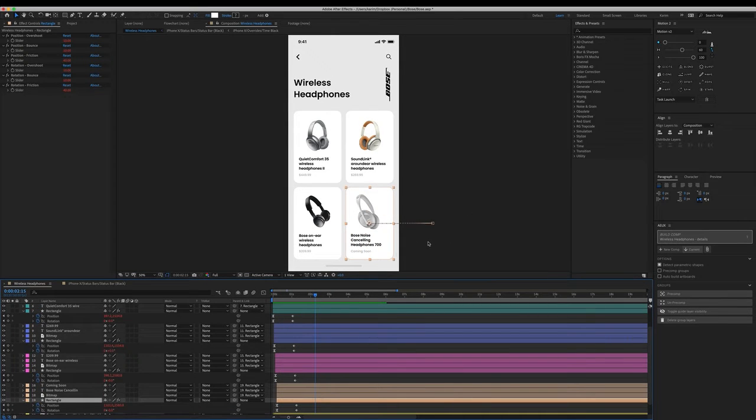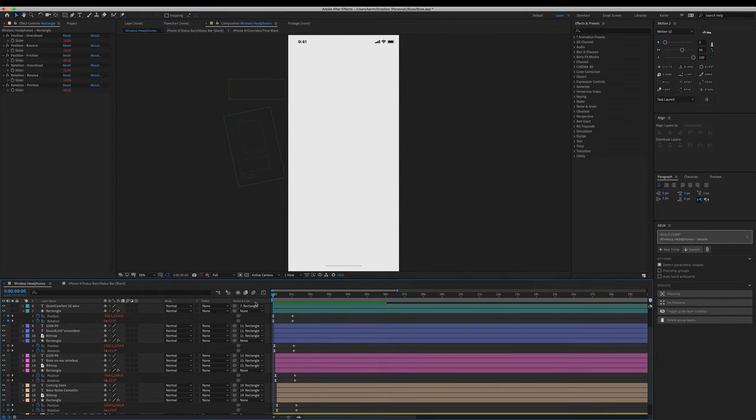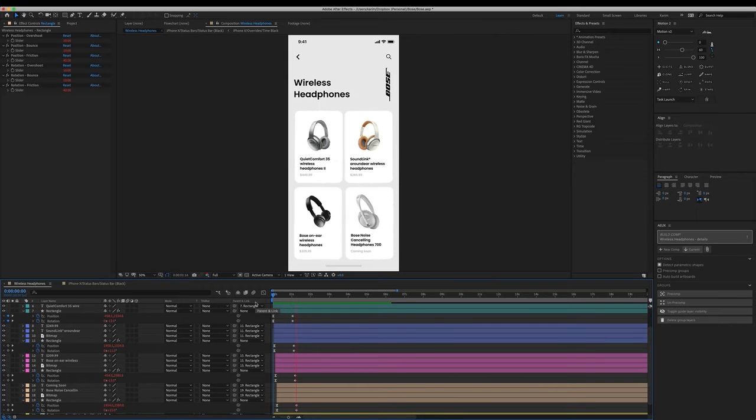Now that we have our intro set up here, where these guys come in like so, let's think about what happens exactly when we're gonna click on this Quiet Comfort 35. So I have made sure that this image right here is actually a high resolution image of this pair of headphones.